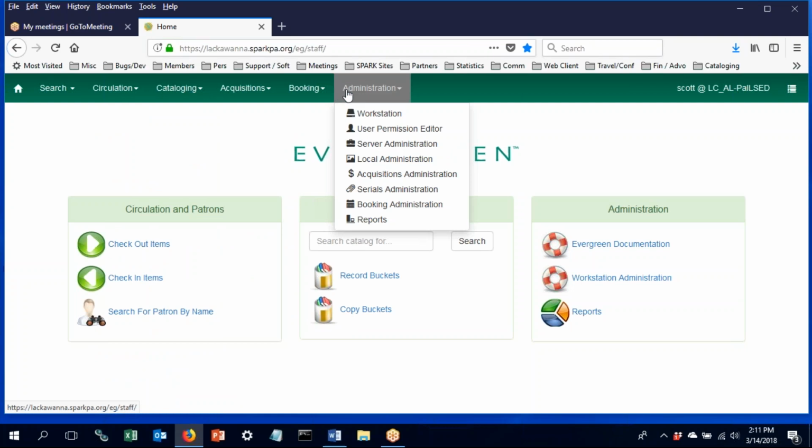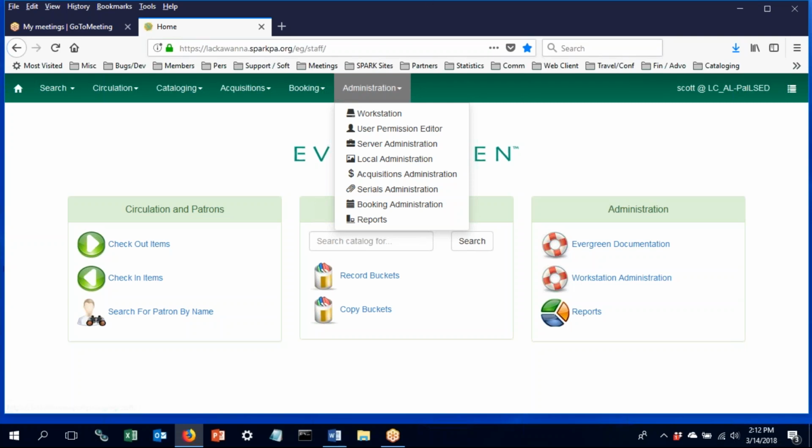The first question I always get is, can I customize this so that I don't see acquisitions, which I don't use? And the answer is no, not at this time. You won't have permission to use everything. Depending on how you log in, you will not have, for instance, permission to use acquisitions unless you already have that. You can't use this stuff unless we set you up with permissions for it, but it's going to be there and you're going to see it because we can't hide it at this time. So that's the first thing.